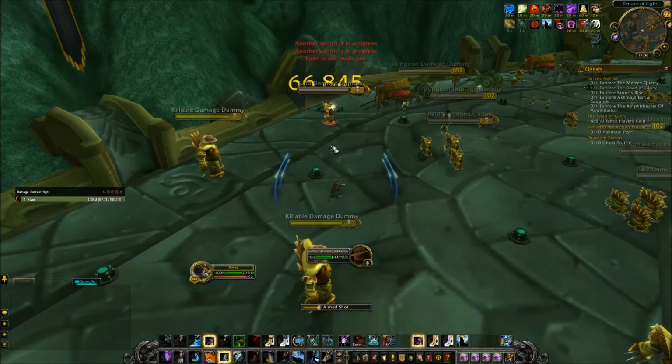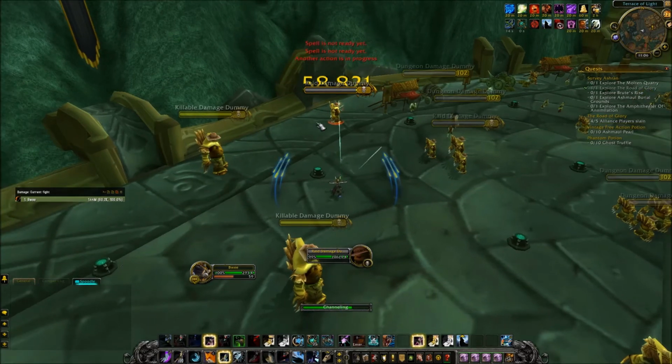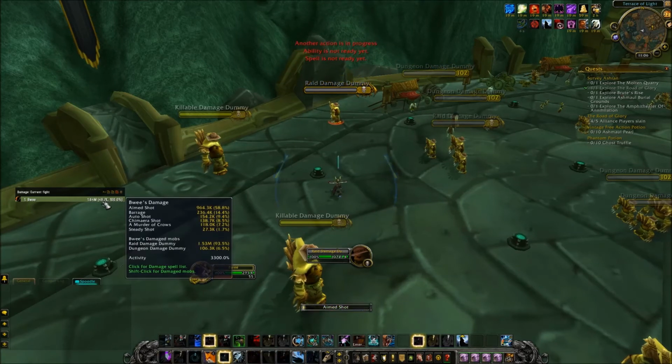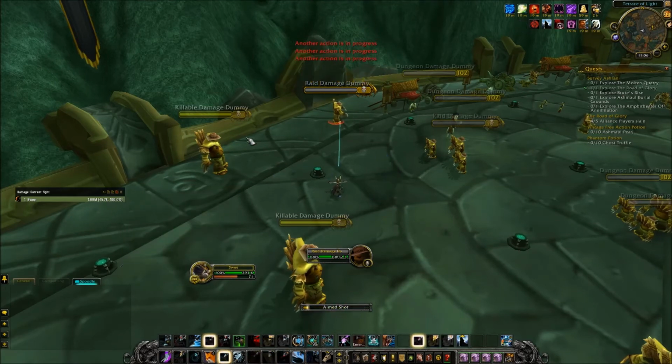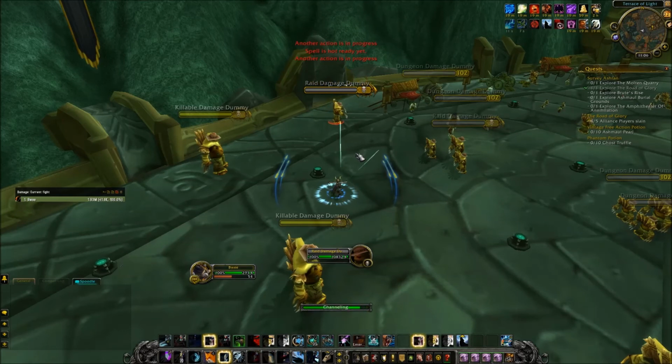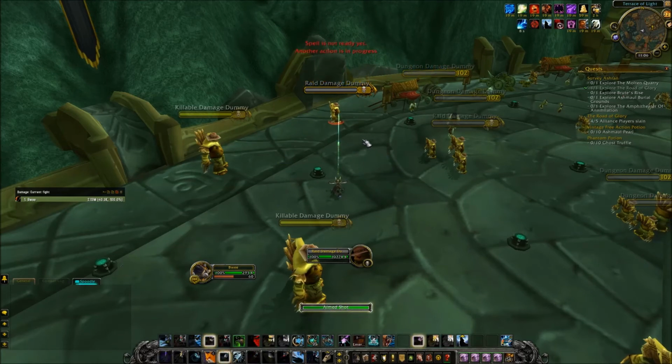Now our trinket procs have dropped off and Barrage has just come back up. As you can see, I'm around 50k sustained just after the burst. Dropping that, it's probably going to drop down to around about 35k or something, which for right now in the game is very, very strong. So I don't know what the burst peaked at, but it was not something to be ashamed of, that's for sure.